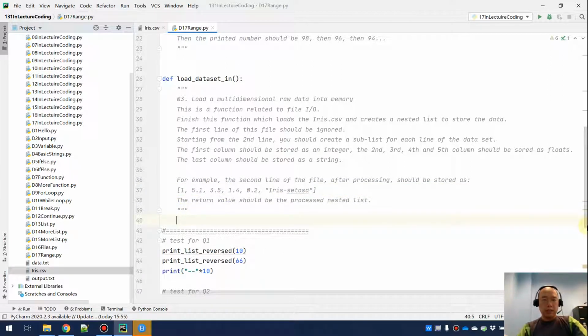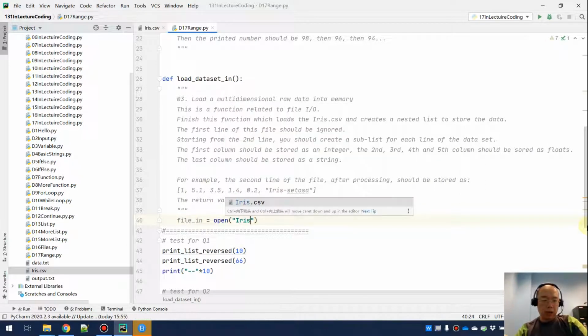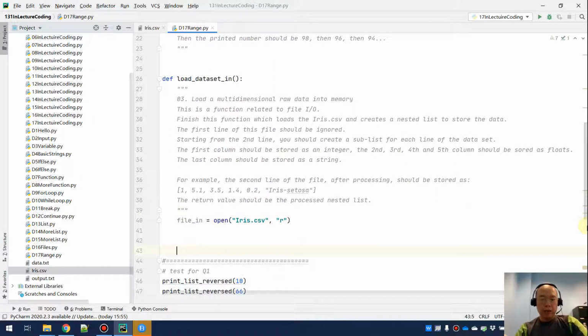Okay, and if I want to do that, I want to start from the very basics. I want to do a file in equals open, and the file name is iris.csv, and the purpose is for reading, and at the very end I want to do a file in.close.